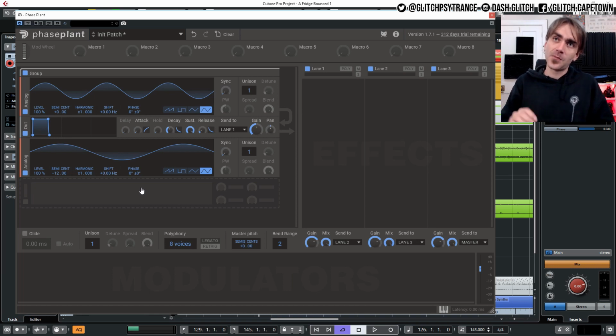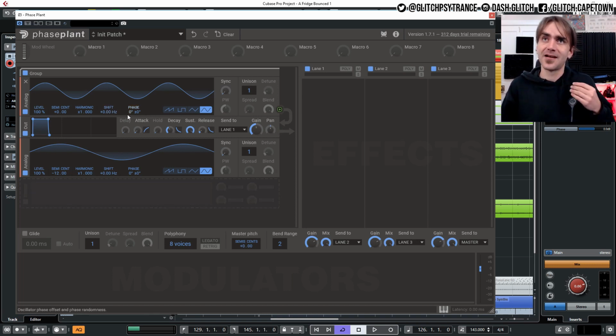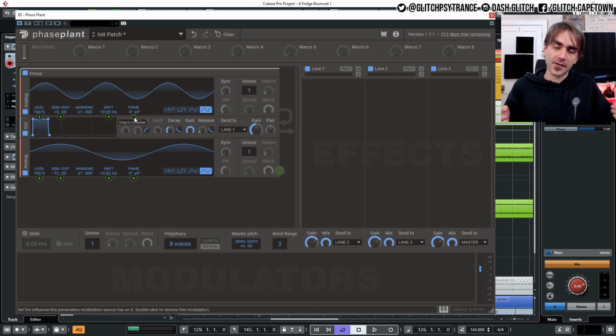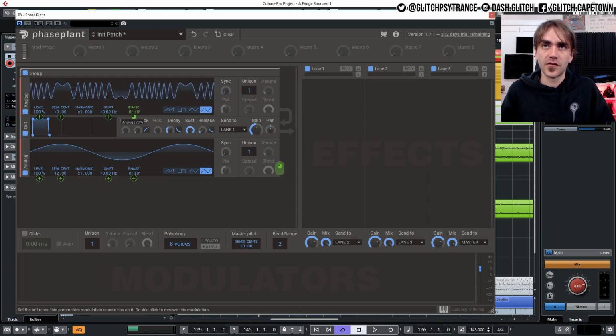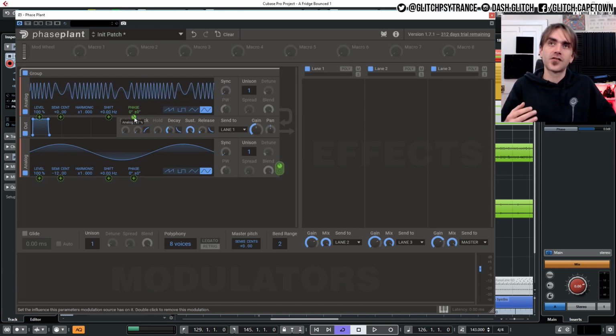But I'm just going to keep things simple and I quickly want to show you guys the difference between phase modulation and then linear and exponential frequency modulation. Each one has a particular sound. So how we do that is we click on this little green node that hovers over the output, and that allows us to route that audio signal to any of the modulation sources that each of these oscillators allows. So let's say, for example, we use this phase modulation. This is going to be closer to something like Serum's FM from B or FM from sub, or however you like to set it up.